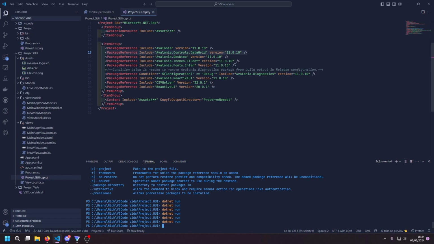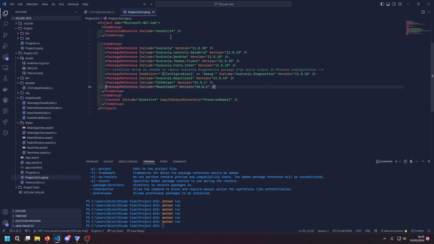If one of them doesn't, you can install the proper version by deleting the package reference, saving your file, and then reinstalling the package with the, I believe it is the version, the version, what's it called? Property, command, whatever. Or you just change it directly in here and it should download the right files at runtime.